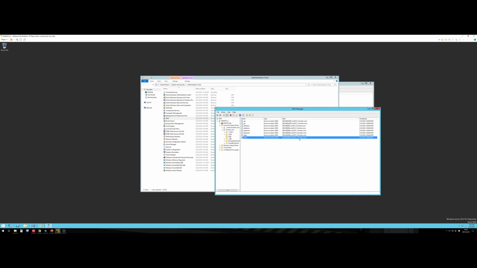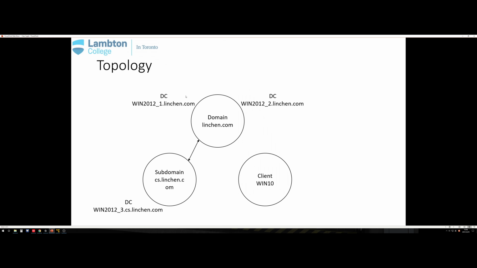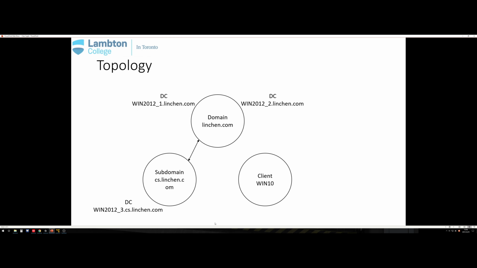One points to our _1, one points to _2, which means right now we already have two DCs in this domain, linchen.com. Okay, now we have completed the second step, setting up the second domain controller, and we will try to do the next one, which is to set the subnet.